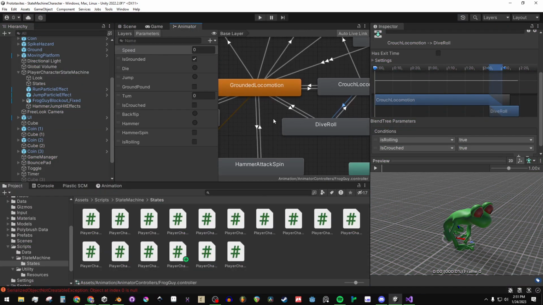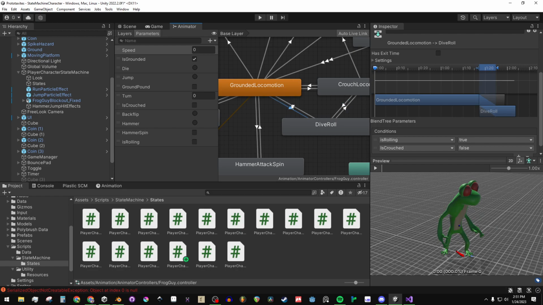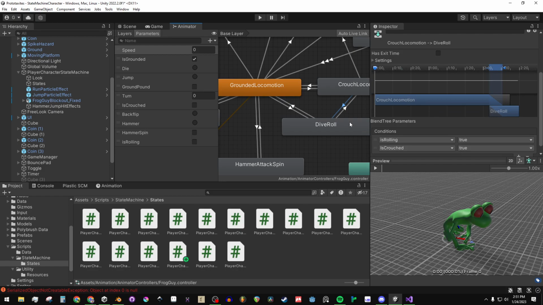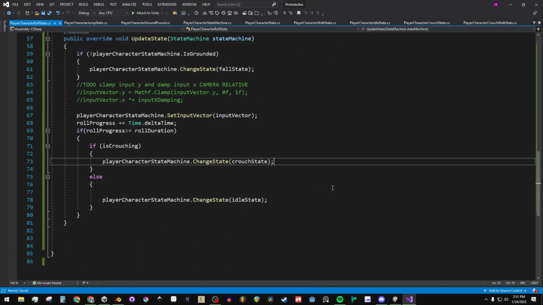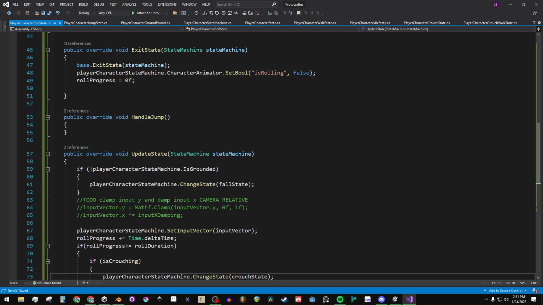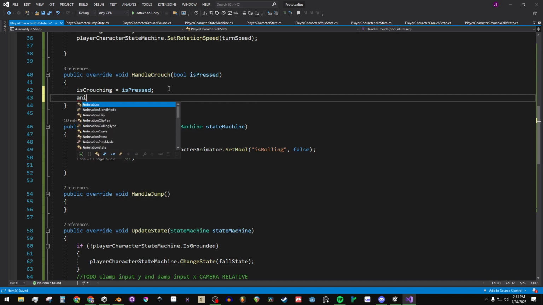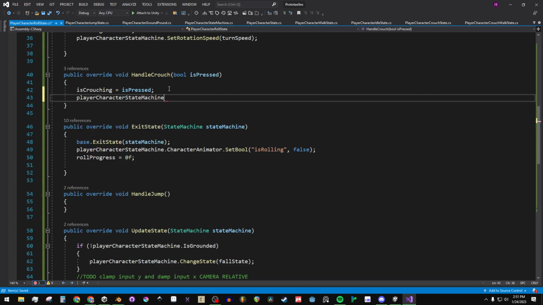What did I do? False. False. True. True. I guess we can say player character state machine dot set bool, character animator dot set bool is crouching.